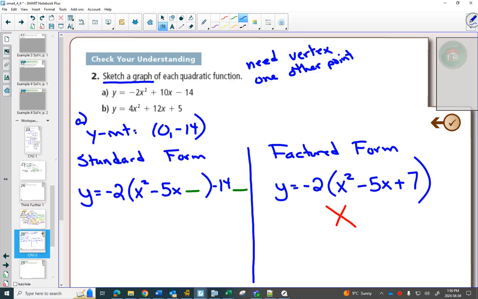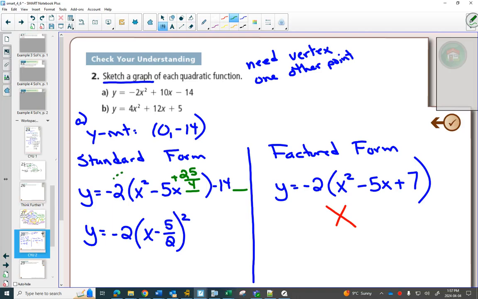Why might we, if it was factorable, someone would say, well, why wouldn't you just always go the standard form? Do you see our standard form is going to have fractions? Yeah. So sometimes your standard form, you're like, it's going to have fractions, and I can factor. Maybe I'll do my factored form. Because when I go to this next step here, I know that it's going to be x minus 5 over 2 squared. And if it's 5 over 2 squared there, this has to be 25 over 4 that I add.